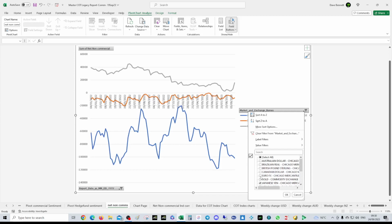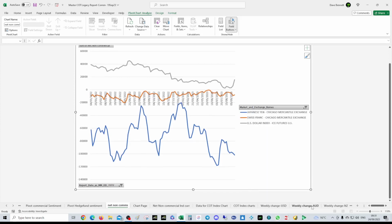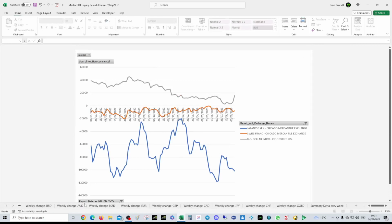And you can look at any permutation, and also not just the currency pair, but you can look at hedge funds, you can look at the commercials, which is like the main street. This is the Wall Street non-coms. So you can look at the comms, which are main street. So it's still worth looking at. The hedge funds, obviously worth looking at. And we've also got a Delta tab at the very end, where Krishnan's given us a summary of what's happened from the week prior.